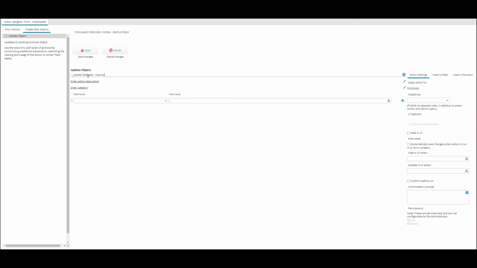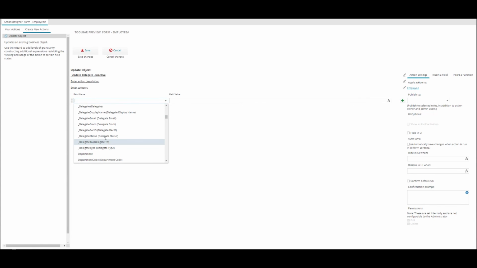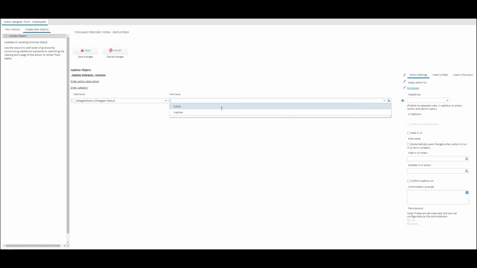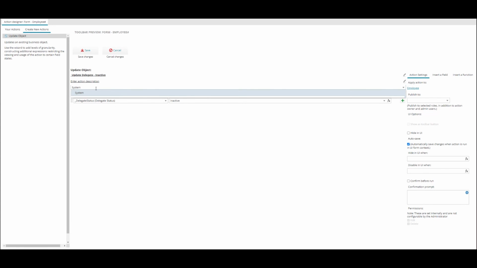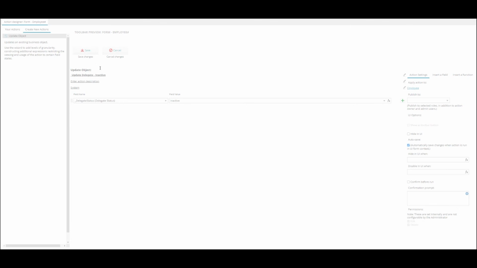We'll call that update delegate inactive, and we're basically setting the delegate status to inactive. Make sure we automatically save changes, category, system, and go ahead and save.